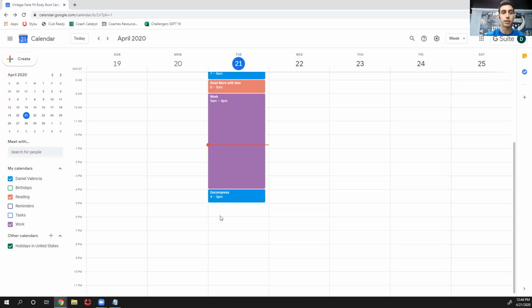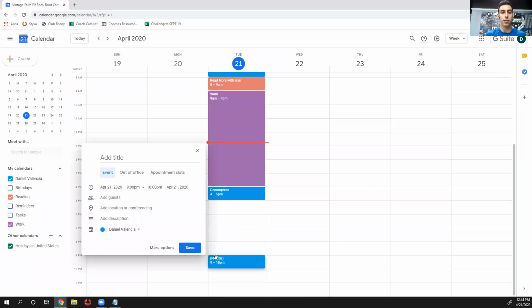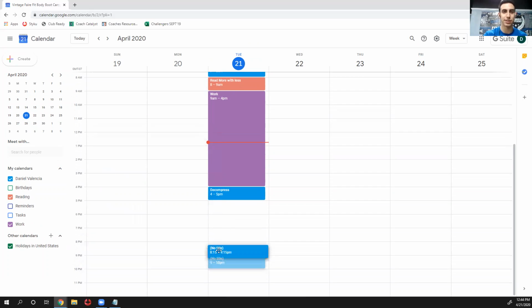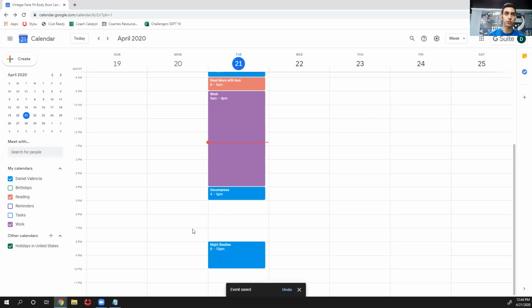And so let's work backwards here. Let's say I'm trying to be in bed by 10 o'clock. I know it seems way harder to get in bed by 10 o'clock, especially with having almost no rules or regulations right now. But I like to set something about 2 hours before, and this is my night routine. And of course, this is just me. I have a night routine and a morning routine, and I just try and keep that because I feel like it gets me started in the day, and then it makes me wax off the day and I feel good. So I usually have that, and I'm going to keep it under the same tab as Daniel because it's more of a personal thing. I'm going to light all these up.